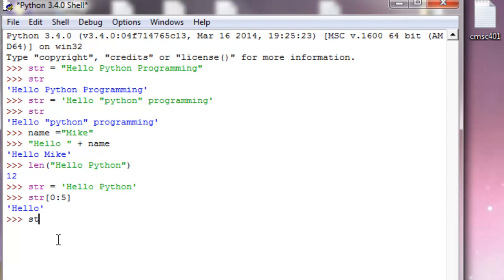And you can get the same thing by, if you're already starting at 0, Python assumes you're starting at 0 if you start with a :5. Alright, there we go. So we still got hello. If you want to get everything after hello, what we can do is say str, and let's start at 6 so we don't have that space, and that will take us all the way to the end. So 6 colon and no number. So that gives us Python. Let's see what happens if we had done it at 5 colon. So we get that little space right there.